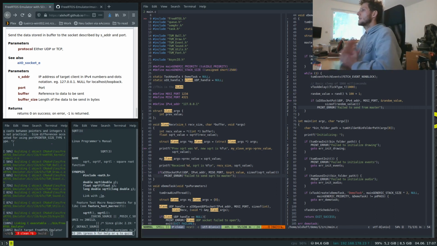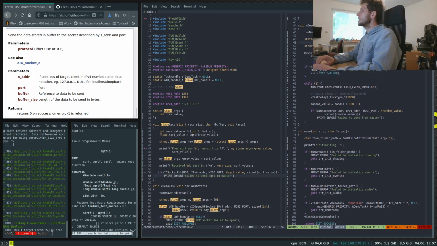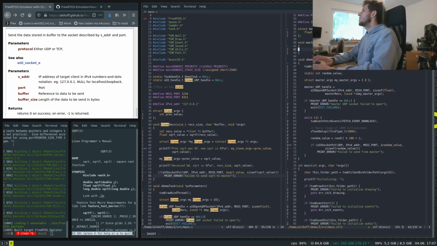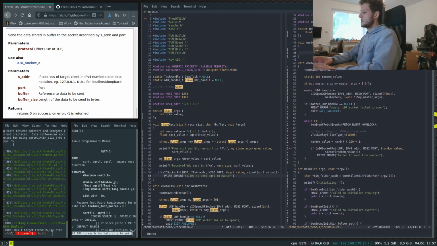So that means that the slave's callback is pretty much done. The next step in the whole send process: on the master we've set up to send, then the slave receives it, calculates the square root, sends it back, and now we want to go into the master, into its callback, and here we'll save the value and display it, right? So we firstly want to get the value out.